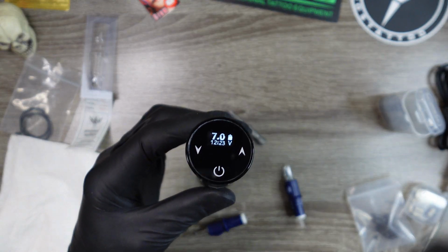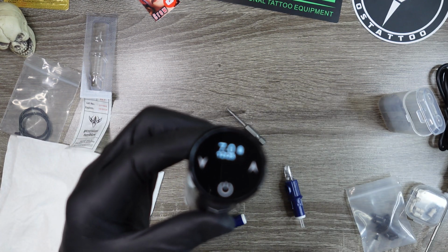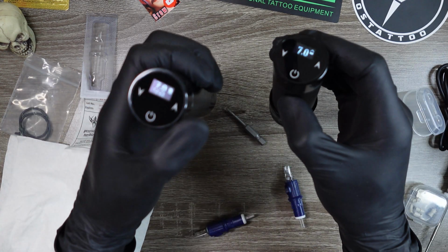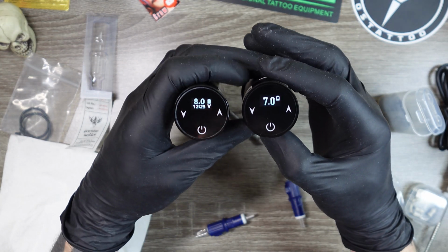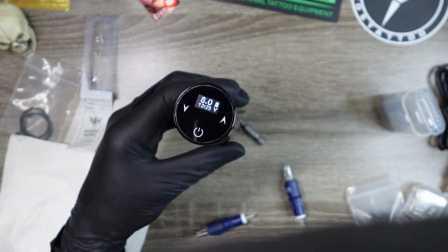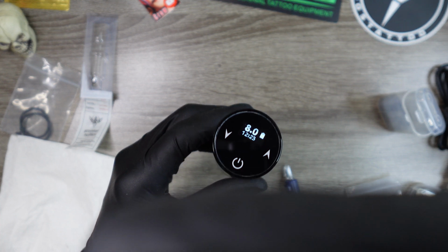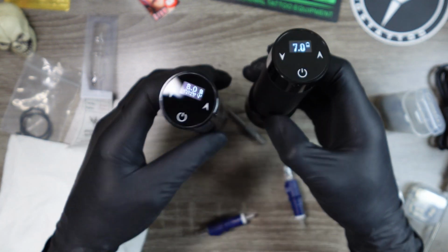60, 70, 60, 70. Now, if we turn the E70 up to 8 volts, we're going to go E60, E70, E60, E70. Did you guys hear that? Hopefully you can hear that.